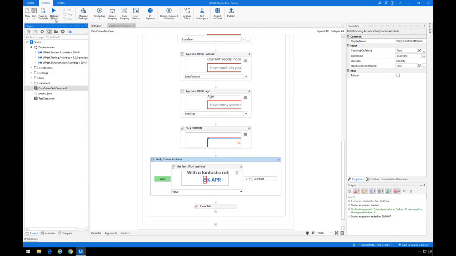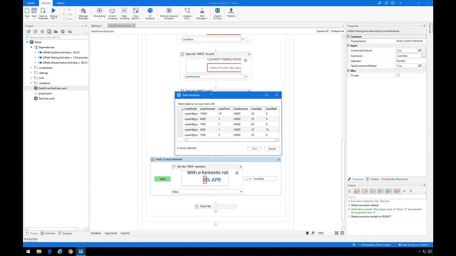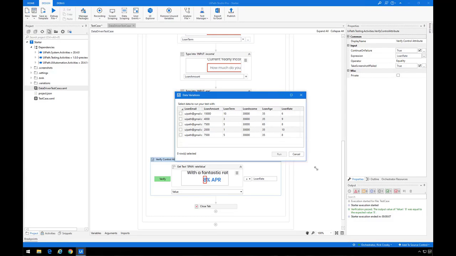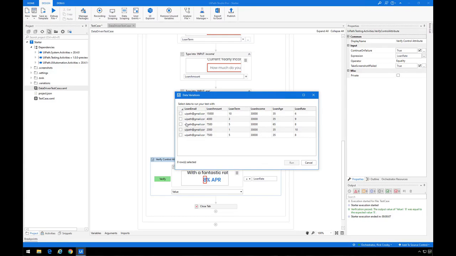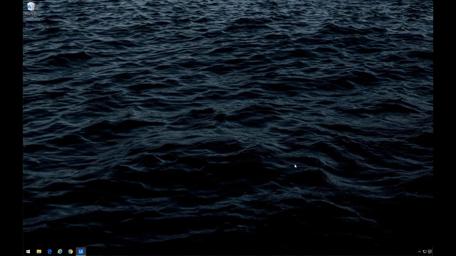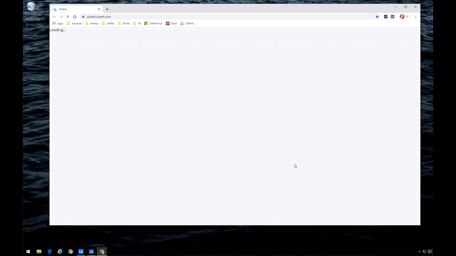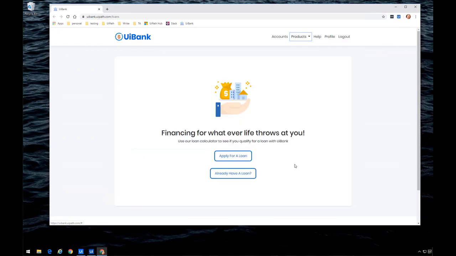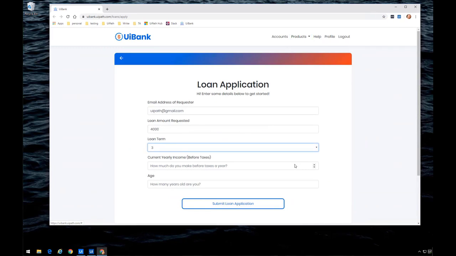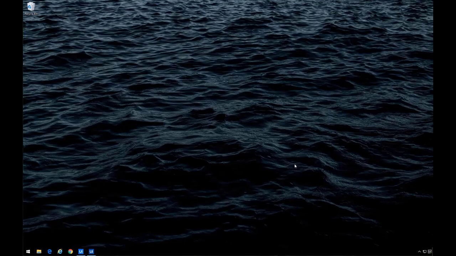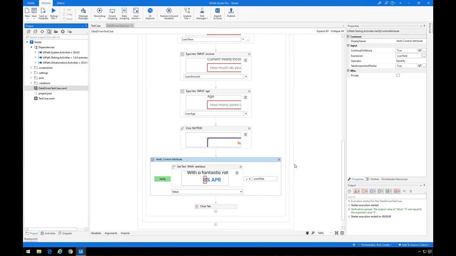So if I save that now, I can go through and execute this, and for testing purposes, I can select an individual data variation. So I could click on data variation, and what you'll see is we've got all the input values which are presented in that spreadsheet. So now I can say, okay, I want to run it with this particular data variation. And it will go away and execute that test case on that individual data variation, so we can see it going through and executing. That's pretty cool. So that's how quick and easy it is to create very simple test cases and data-driven test cases.